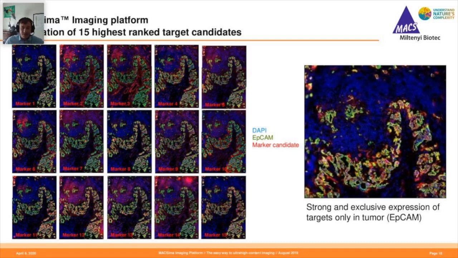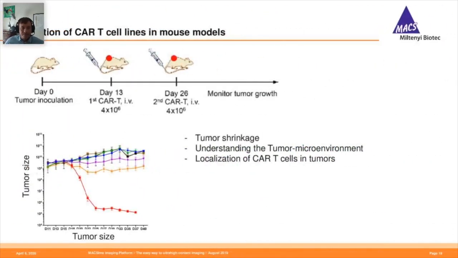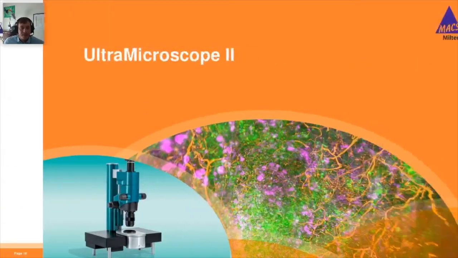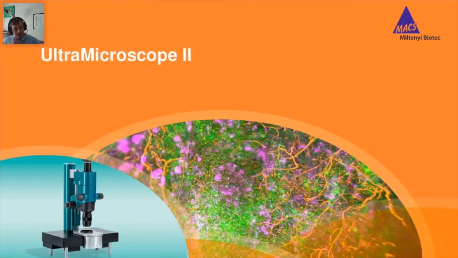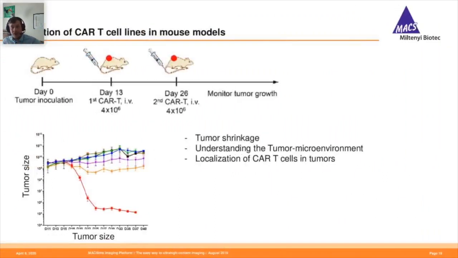And these are the sorts of things that Miltenyi has in mind for these. But again, there's a huge array of potential applications. And here's an example of how you could validate the CAR T-cell lines within mouse models using Maxima, and understand where different targets might be useful and where others might not be. So that's Maxima, and we'll go through some of the questions that you have. I think that'll probably be the most illuminating part of this discussion, as I just wanted to do a quick introduction.